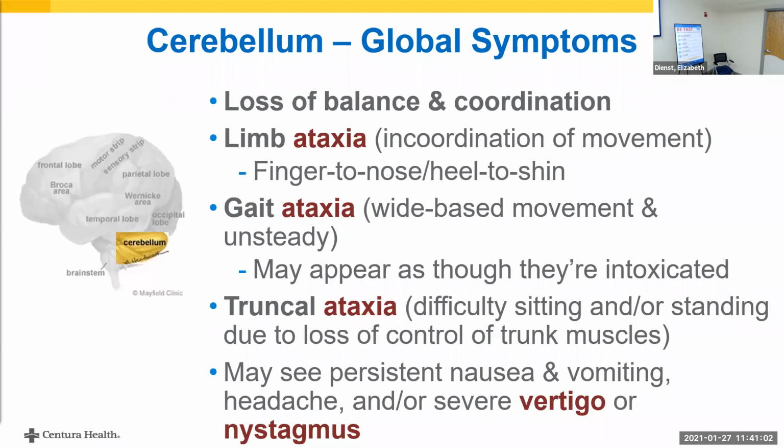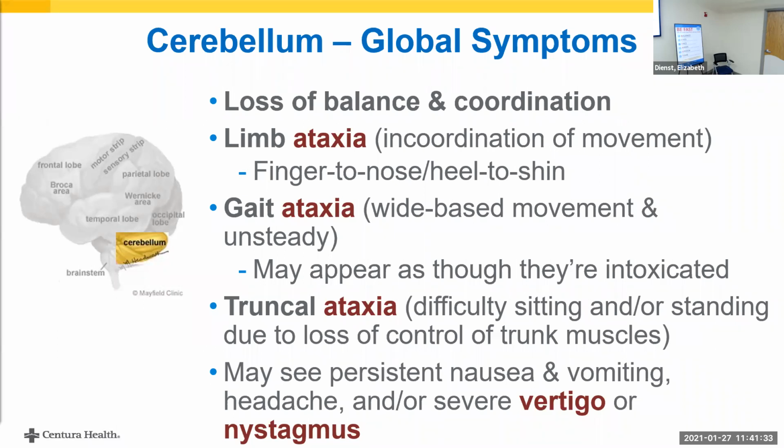The other part of the brain we want to talk about is the cerebellum. The cerebellum is a very fun piece of the brain here, and it's got its right and left hemispheres as well. But here is where we get into trouble, because we don't recognize these strokes as well, because some of the symptoms they have can be mimicking a lot of other things. People think they're drunk, or their sugars are low, or they're having something weird going on.